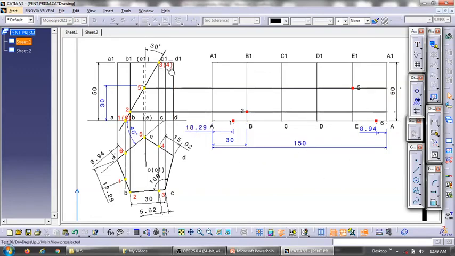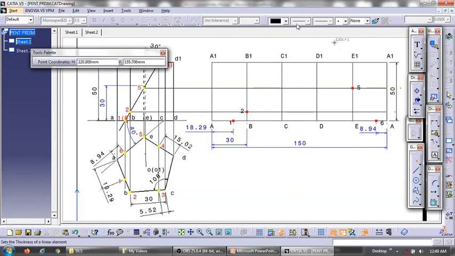Now we're left with 3 and 4, that is the intersection with the edges of the top face. Now, 3 is the intersection with the top face edge B1C1. So this is B1C1, and the distance of 3 is 5.52 from C1.